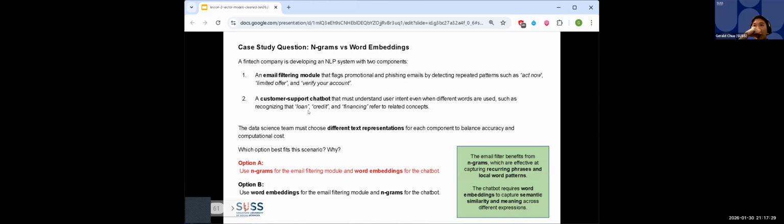And there's the chatbot. I think you already realized now, like the GPT chatbot, any form of chatbot, the word embeddings are the best to find the relationship between meanings. So the other definition is here, which is recurring phrases and local word patterns. N-grams would be a good use of it, and then the chatbot requires semantic capturing and similarity. Okay, so good. I think most of you should be on the same page and you have gotten the concepts down.